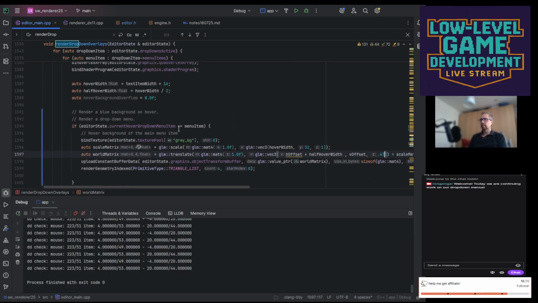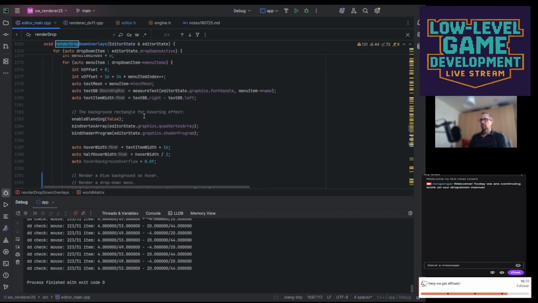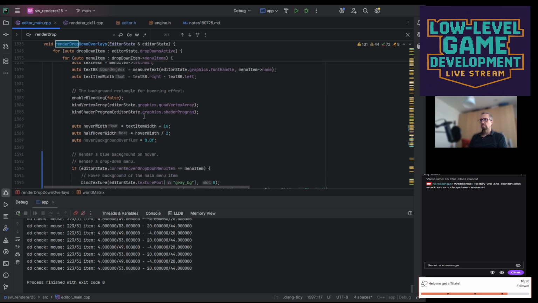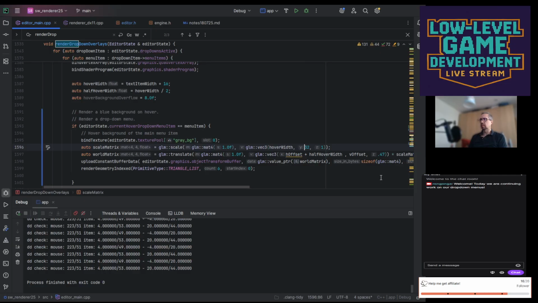The hover width is the text item width. It's not totally stupid. And what is the height? The height is 20. Okay, this is too much. Let's say it's 24. Maybe 24 is fine.